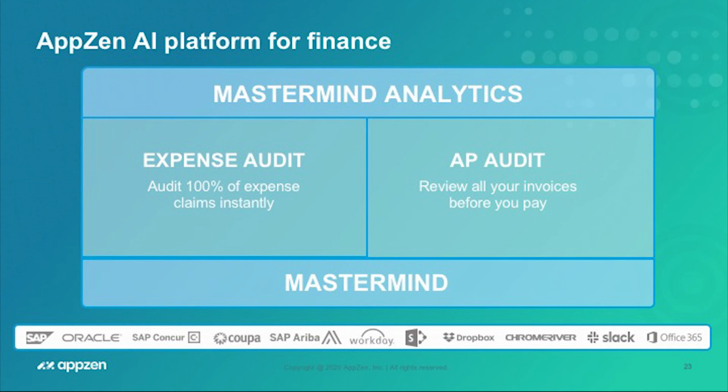What that really means is, we had a look at the survey and I think it was almost half the respondents who were looking to transform their processes and were looking to use potentially AI to do that. These pre-built integrations typically make AppZen basically a zero IT cost project. So that was a very quick intro into how AI can be used to transform finance processes, but I hope it was useful.